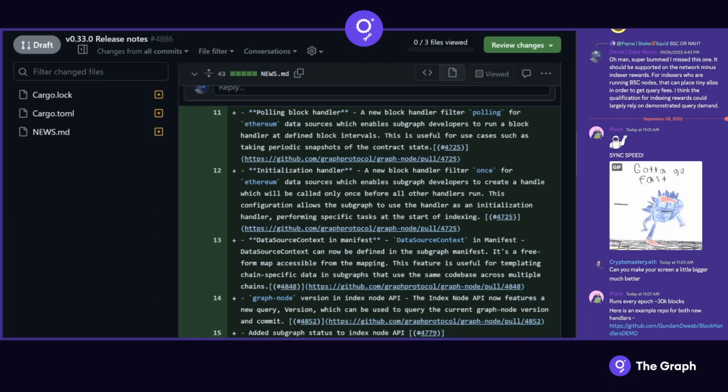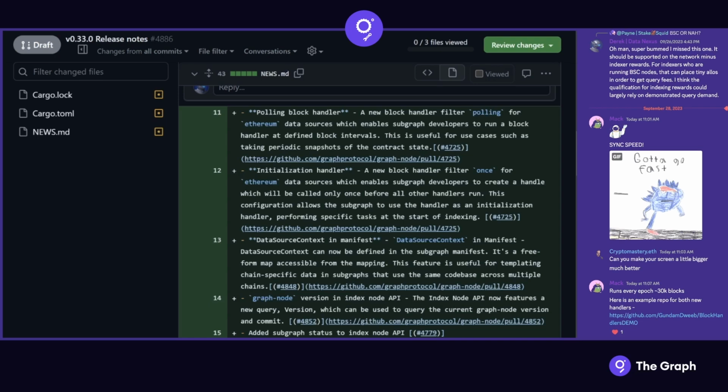Max includes a repo for some of the new handlers. Beautiful. But yeah, certain things that you want to be able to load right off the bat, you can include in this, and that should help save some indexing time. Yeah, I'm very excited to start playing around with this one, especially for certain helper entities. We can just go ahead and create those, and yeah, we'll see.